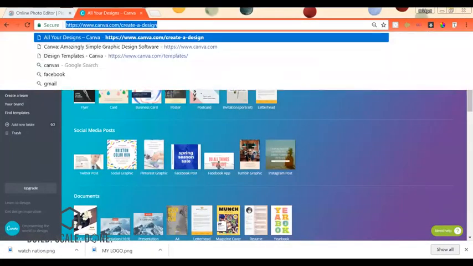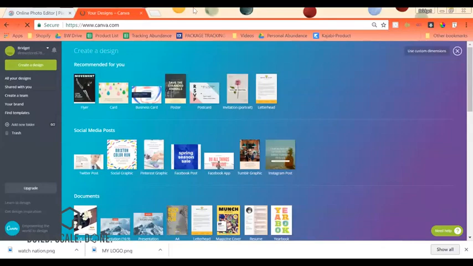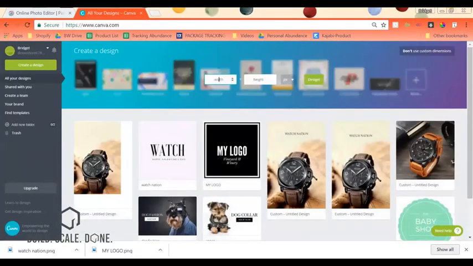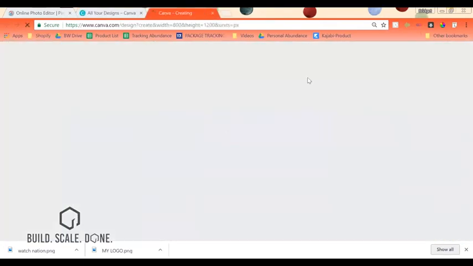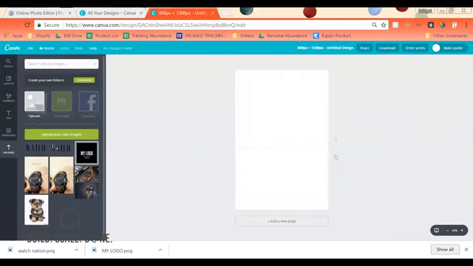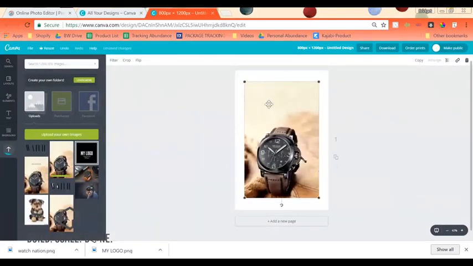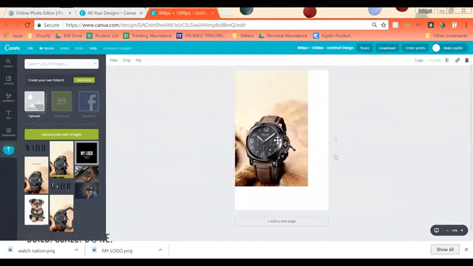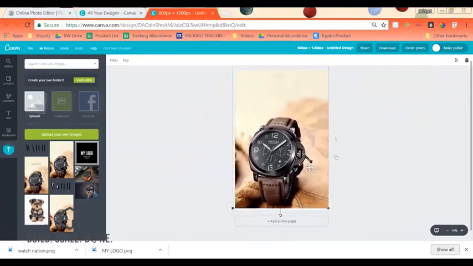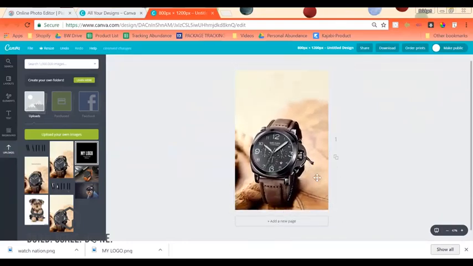You go to Canva, and you come over here to use custom dimensions. We want to create the size that can go into your Facebook feed ad. The width will be 800, the height will be 1200 pixels, in design. Now we're going to upload our image, and once you click on it, it's now on your canvas, and then you can start scaling it. It's easier to scale that way, and I'm going to make it so it doesn't cut off anything.